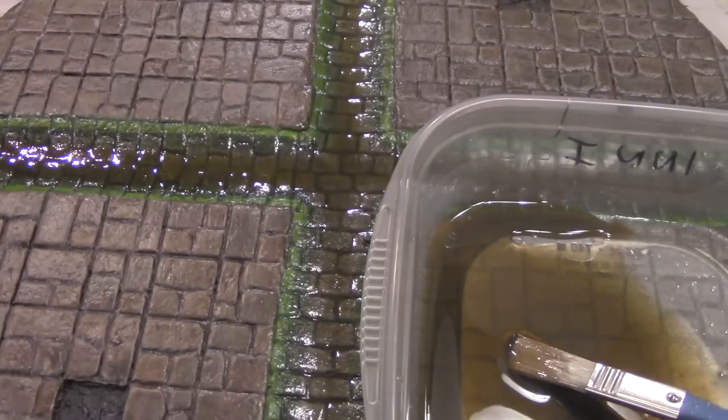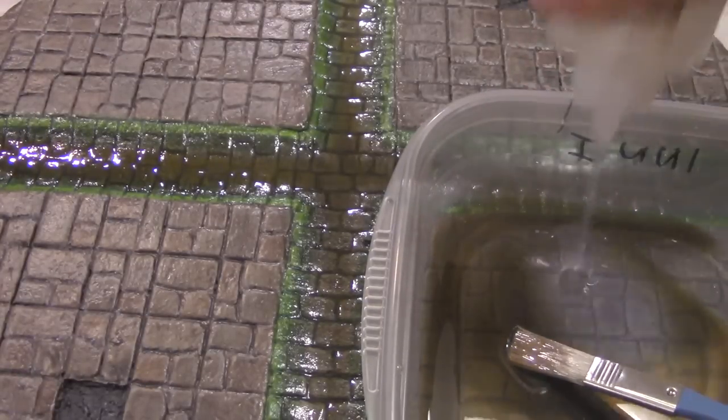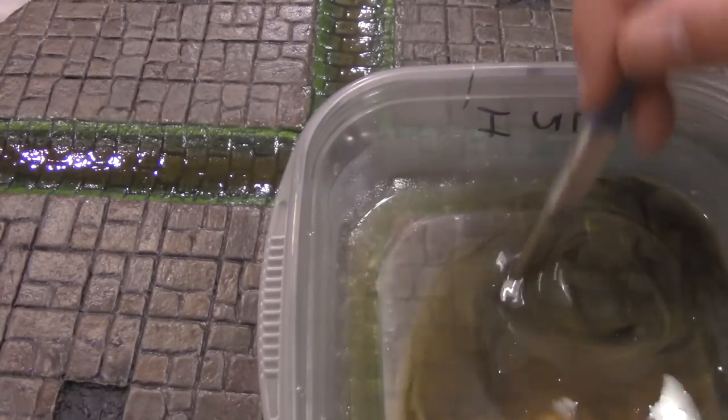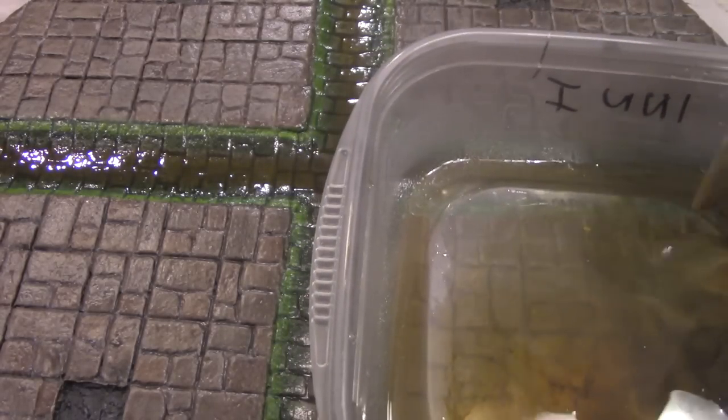You might wonder why I'm doing it in this small piece of Tupperware. It's easier to see when it's spread out like this if I've got a good color. Now you could leave those kind of streaks in, and that's kind of a cool look. We could do that a little bit, right, instead of mixing it totally. Here we go.